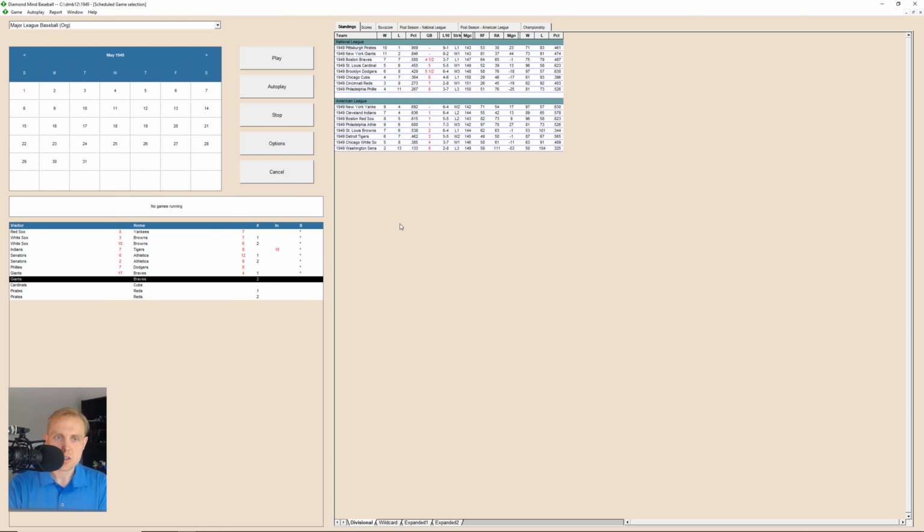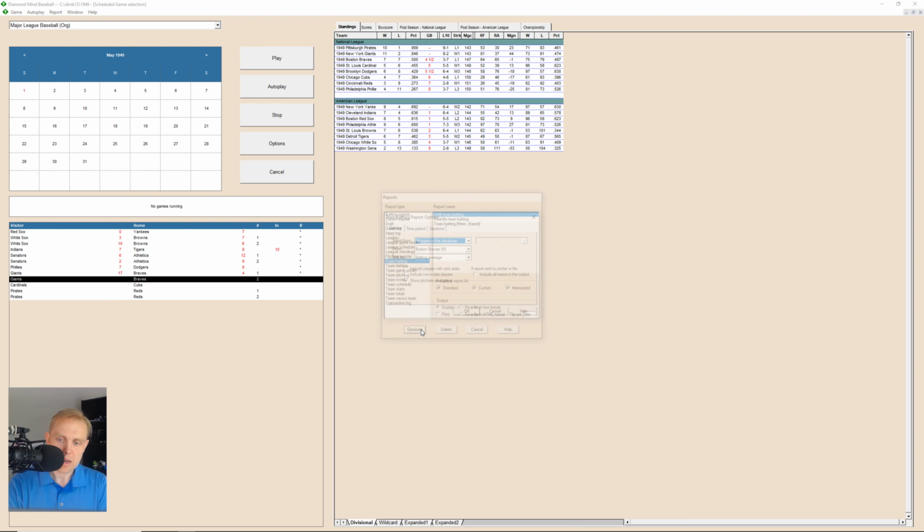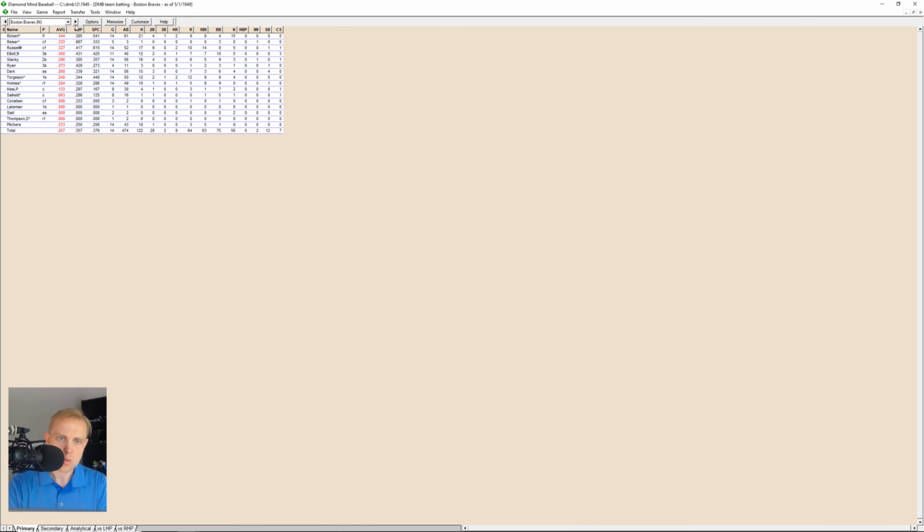I'll show you again because I just showed you the Skeetersoft stat screen. This is what the Diamond Mine Baseball stat screen looks like, right? It's kind of a mess. You can look up like the team batting register, for example, and we'll look at the Boston Braves because they just came up, and you can sort by batting average. You can sort then afterwards by things like on-base percentage or slugging percentage or whatever, or doubles hit or something like that, which is pretty cool.